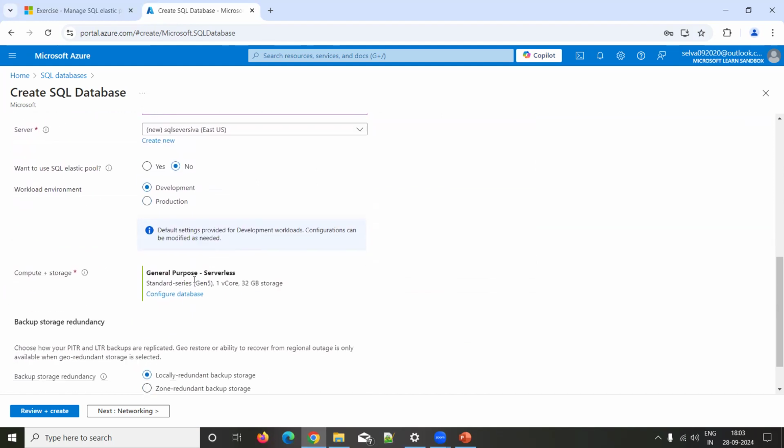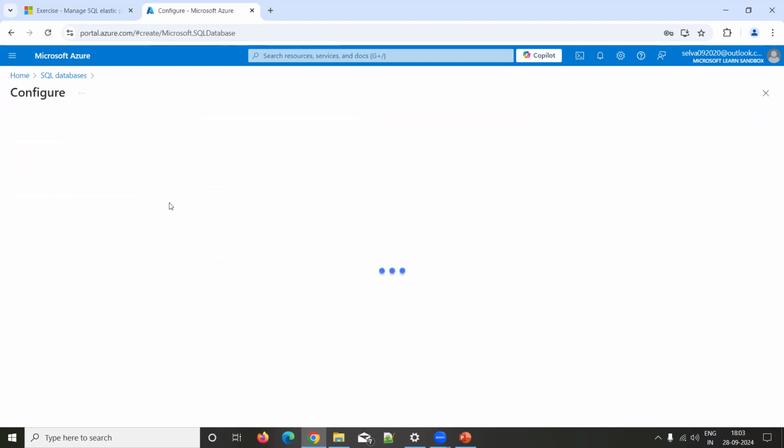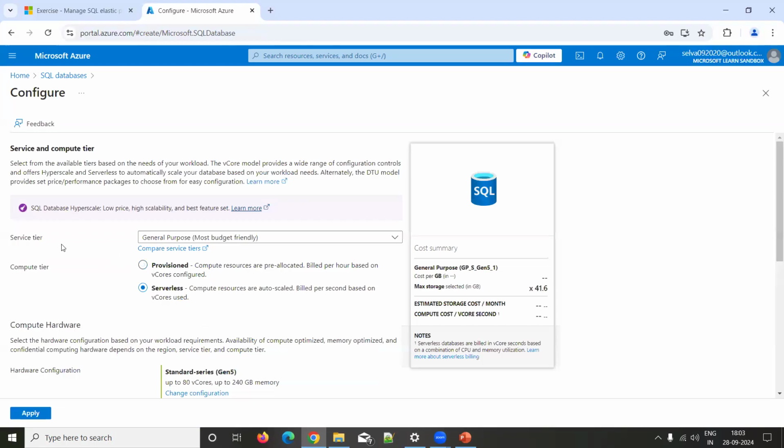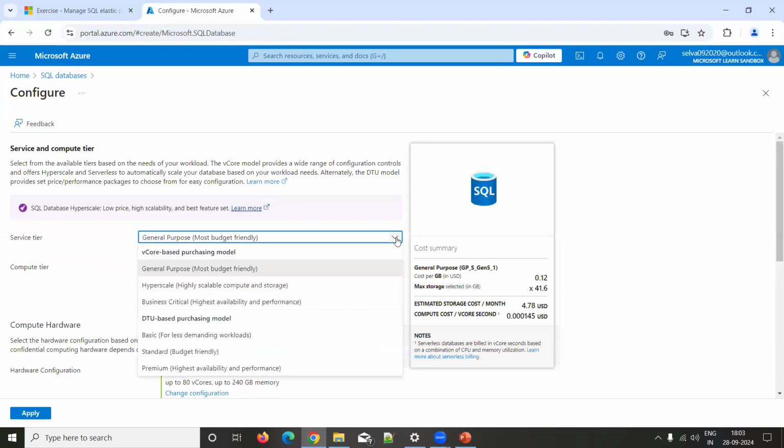And this compute and storage, as of now, we can leave as it is. We will discuss in detail these compute and storage features, when and what we have to choose, because different compute and storage features are there. Different service tiers are there, the vCore-based purchasing model and the DTU-based purchasing model.